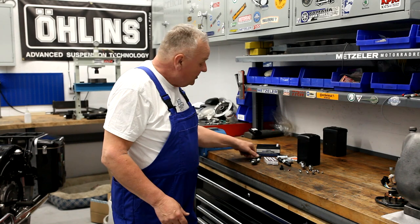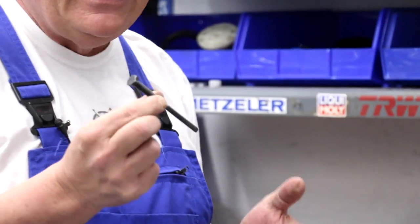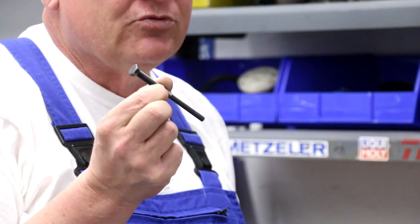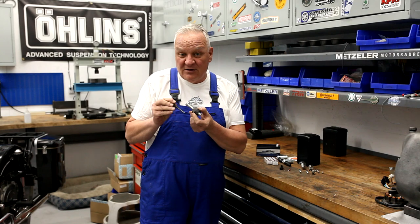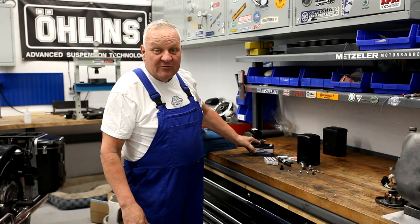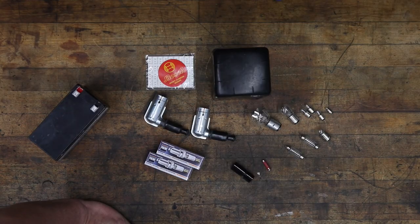In addition to the parts included with the kit, there are a few other things you'll probably want to pick up for this conversion. You'll need a tool to remove the original rotor, and we also recommend a VAPE rotor removing tool in case you ever need to remove the new rotor. These are the only real special tools you need. The original 6-volt battery will need to be replaced with a 12-volt battery. Technically the system is capable of running without a battery, but we suggest running a battery so that the lights will work when the motor is not running, for safety reasons.